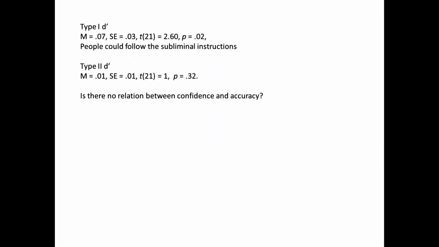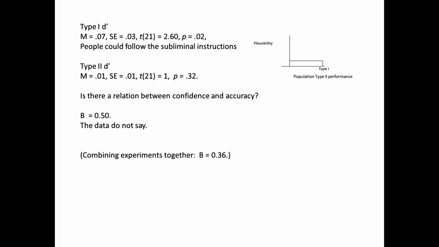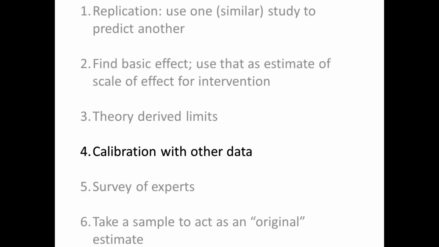As I say, just with a subliminal perception experiment we had, unfortunately, even though the relationship between confidence and accuracy was non-significant, the Bayes factor was 0.36, even on meta-analysing all the experiments in the paper. So the evidence was getting there, but it wasn't quite as solid as I would like, using that method I just talked about.